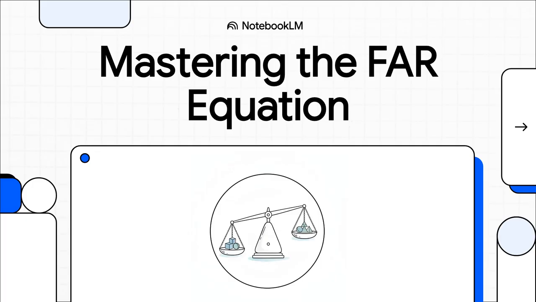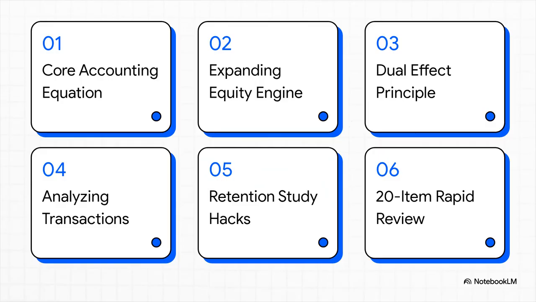Let's get into it. So here's our game plan today. We'll hit the core equation, expand the equity engine, cover the dual effect principle, analyze transactions, share some retention hacks, and wrap with a rapid review. Giving your brain this mental map right up front actually drastically improves your comprehension and recall.